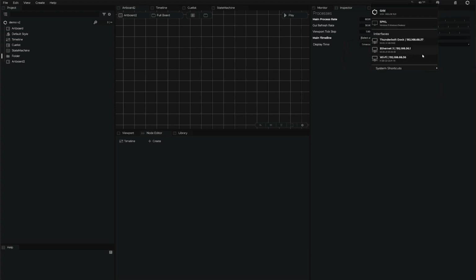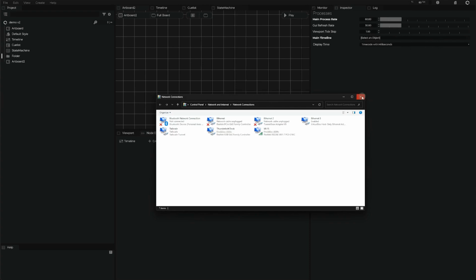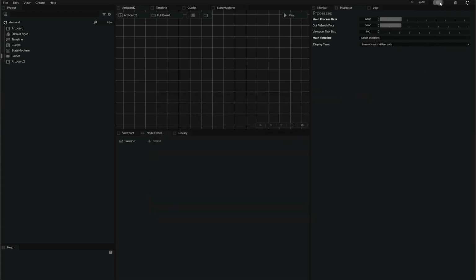Next to it, we've got a little shortcut and some information about, for example, the machine name and some of the network adapters that are available and some system shortcuts. So you can, for example, get quick access to your network connections over here. Then next to it, we've got a little system log. So in case you've got some log messages or some conflicts within your project, we will show you, and you can see how you would actually resolve things like broken links, for example.